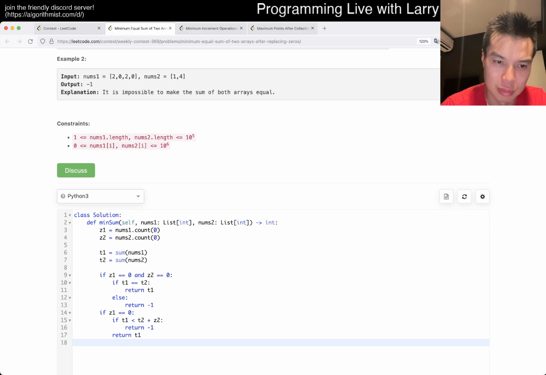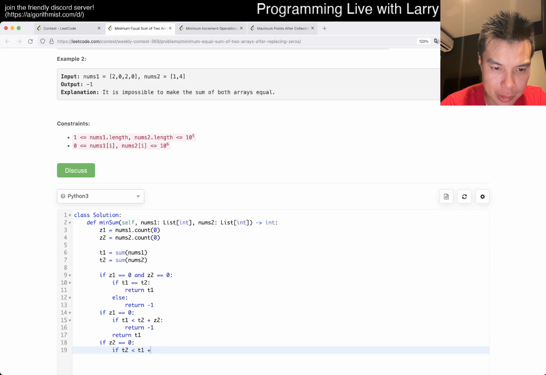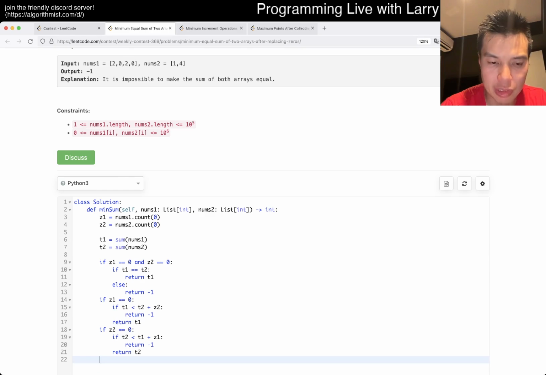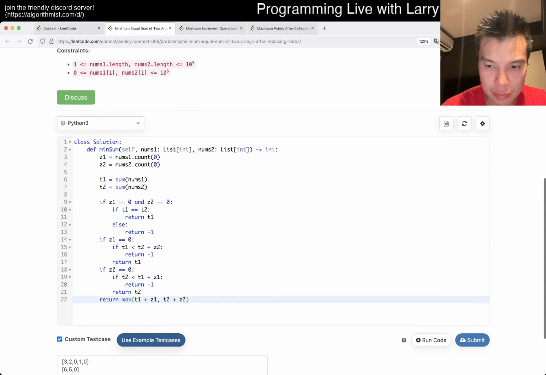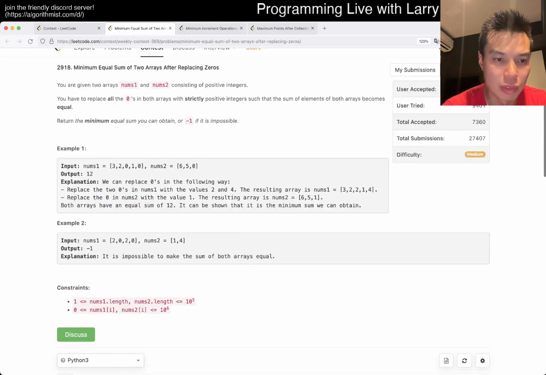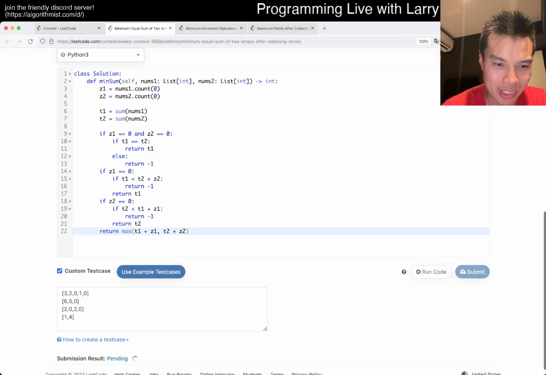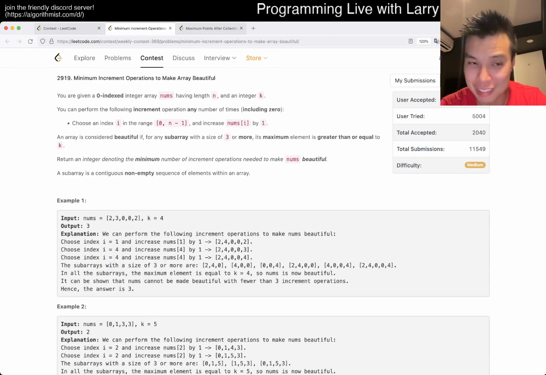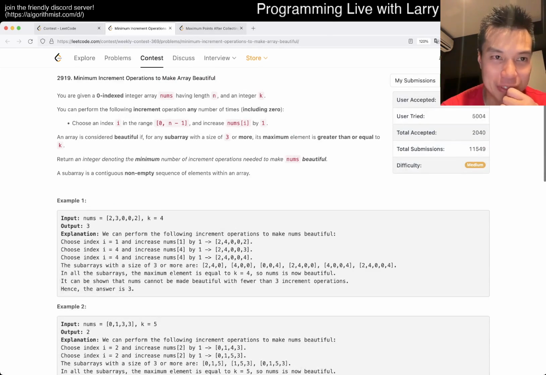Because that means that you can, okay. If C2 is equal to 0, same thing, but easy to mess up, so hopefully I didn't make a typo. And then now both of them are not 0, so then it is just return max of T1 plus C1, T2 plus C2, right? Because then the smaller one catches up. What do I have? 12 and -1. YOLO. Okay, that one is harder than I think. I mean, I feel like I'm a little bit luckier on that one, but okay.